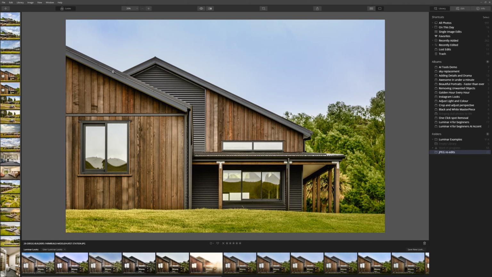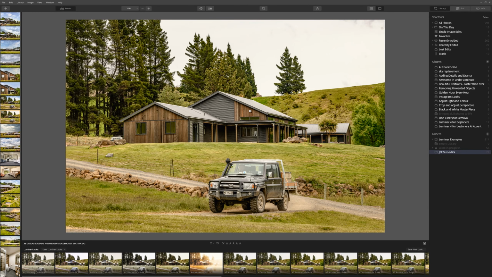Okay, so I've opened up Luminar as a standalone photo editing program. The last project that I was working on is visible here. So I was here photographing this shearer's shed, which is a really nice fancy building in the middle of nowhere in New Zealand. But unfortunately, we had a really boring, dull day. So I actually used Luminar to change the sky. So it was no masking from my part, it was all driven by AI. So as you can see there, the difference with and without, I really feel like it enhanced that image for me.